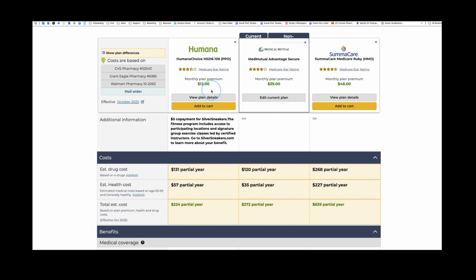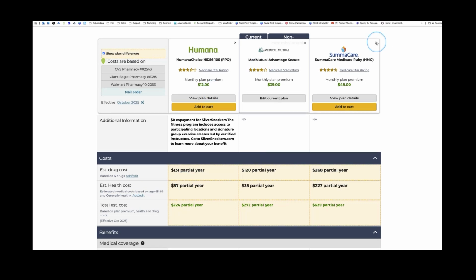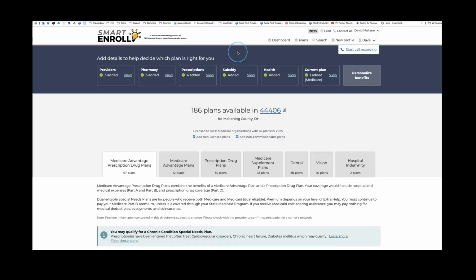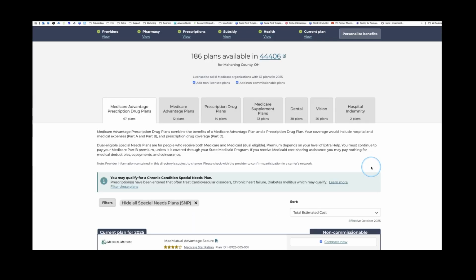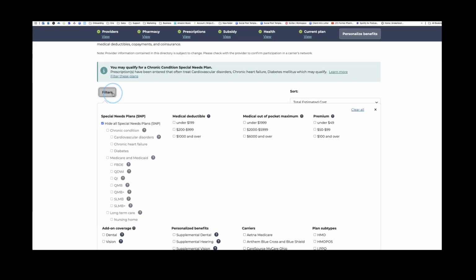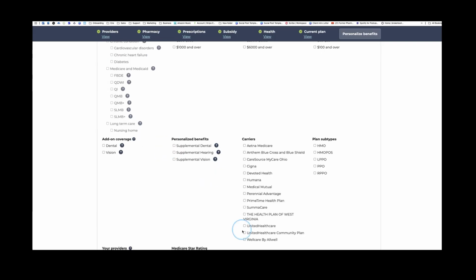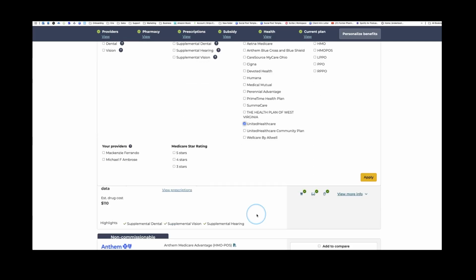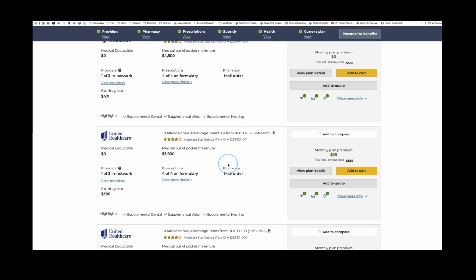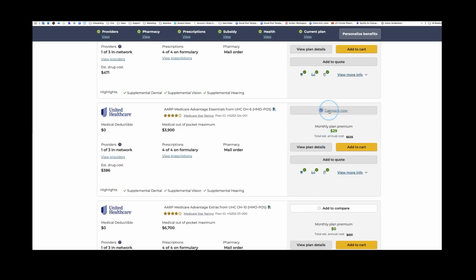Because I want to show you one more thing. Dave's going to know right where I'm going with this. We like the ability to sort and present plans by total estimated cost, but there's one big problem. One of the top plans in our area does not show up for a while.